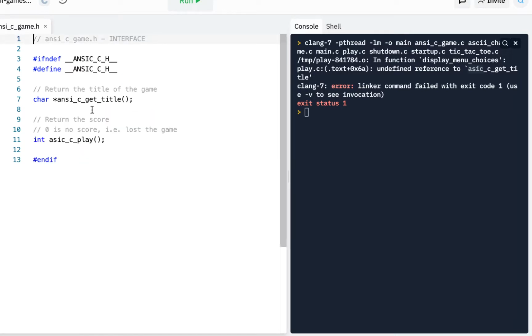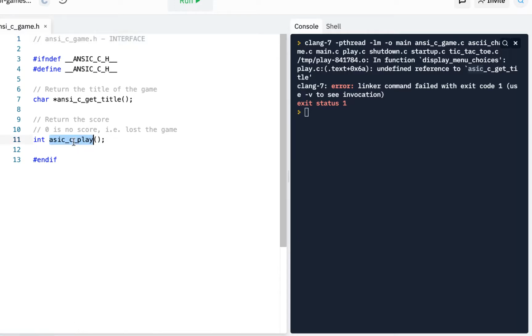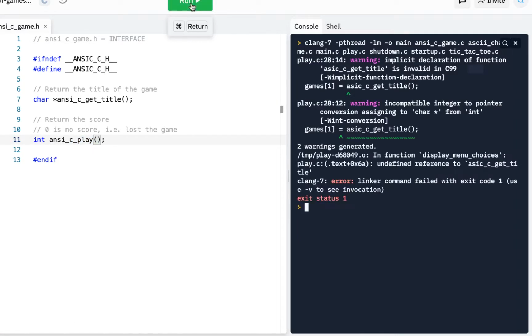So now I've got that right. I'm going to go ahead and take care of play as well, since I see I've misspelled it for this one while I'm here. Go ahead and click on run. Oh, I'm not doing very good, am I? But you're probably saying, yeah, this is how when I'm building my code, I get stuff like this. But remember, you actually learn more from these errors. When things go right the first time, you don't get as much learning.